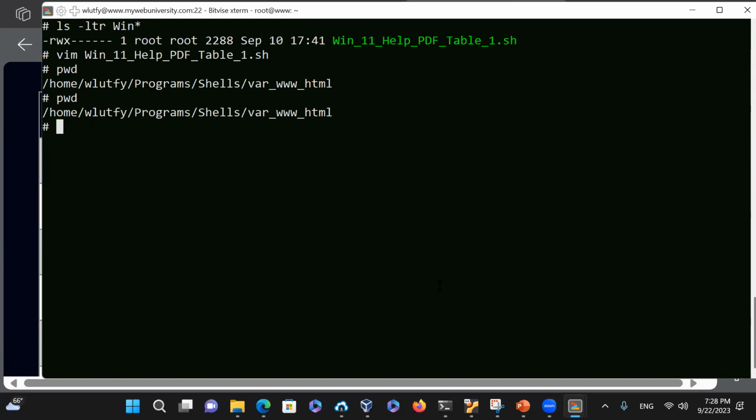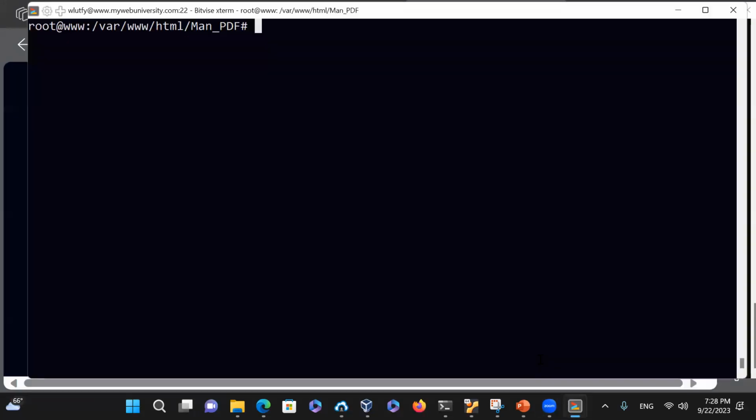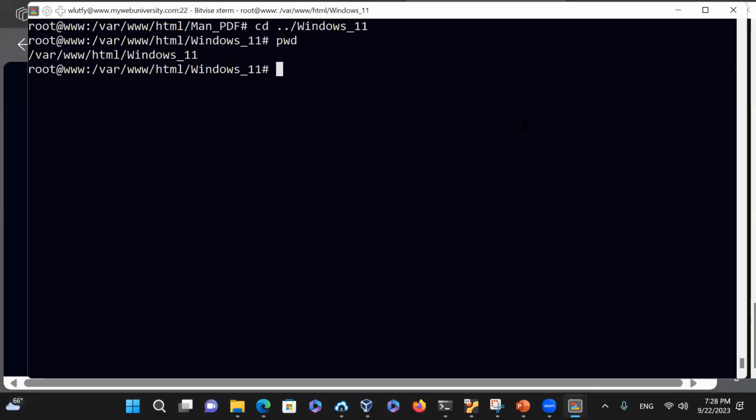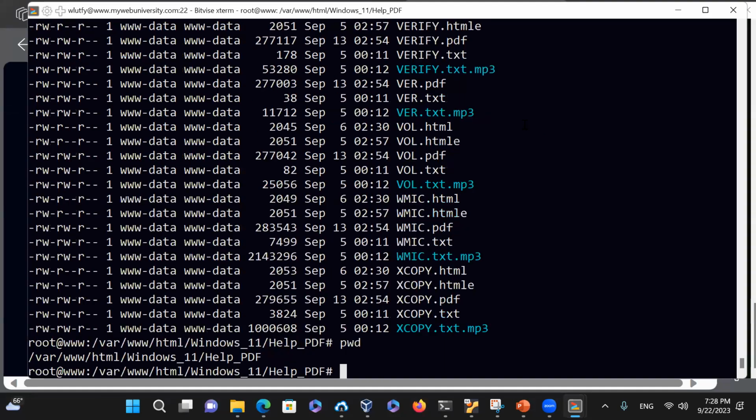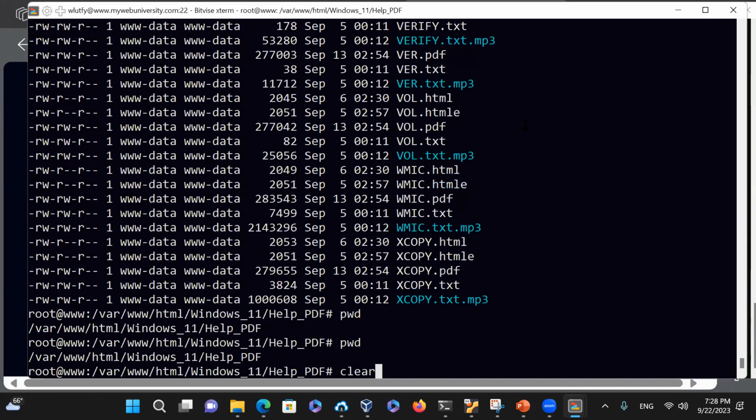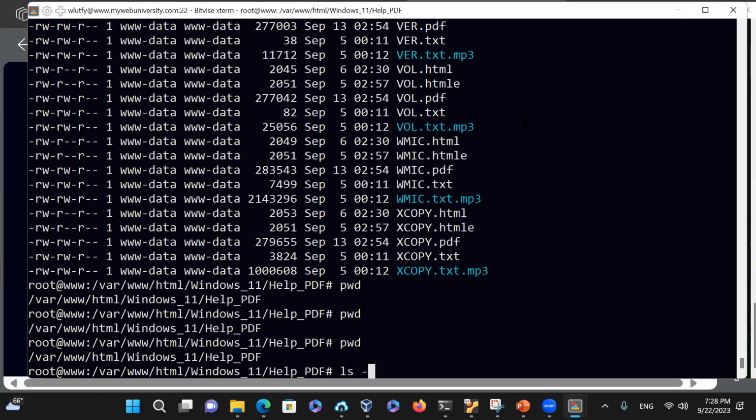I leave this screen here, and on this other one I go to Windows _11, and then I'm going to just go to help _PDF, and then I'm going to just temporarily move the index.html to a new file.